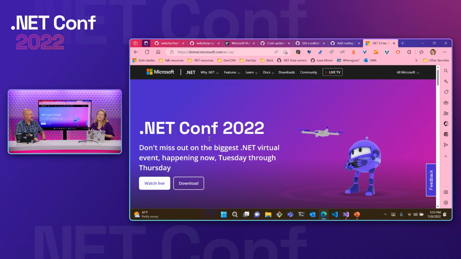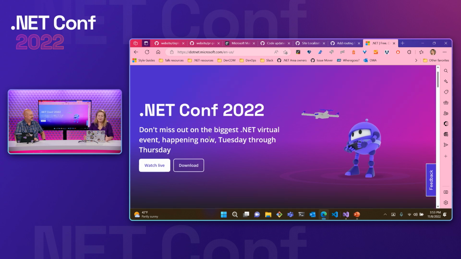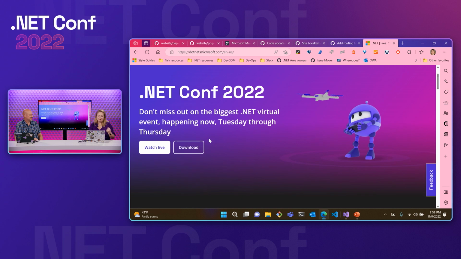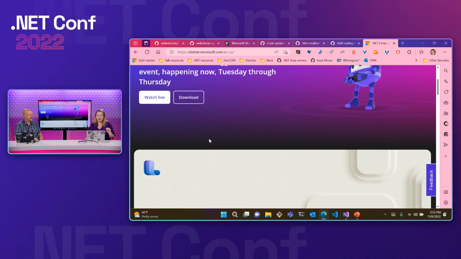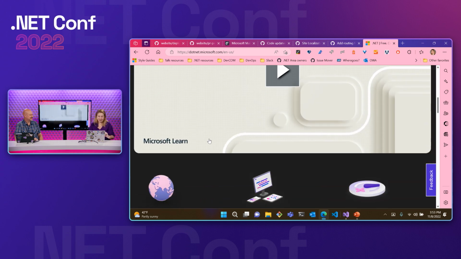We wanted a fresh new look for the site. We wanted something that looked cool and modern. And so we work with our design team at Microsoft to start building this cool new site where you can see the images are 3D, and we have redesigned some of it. We can see us live here if we play.